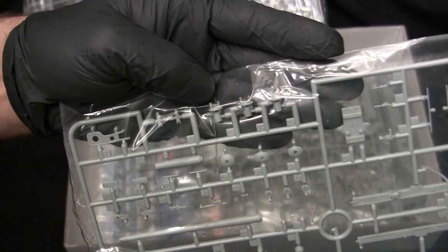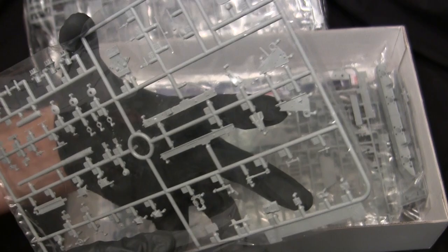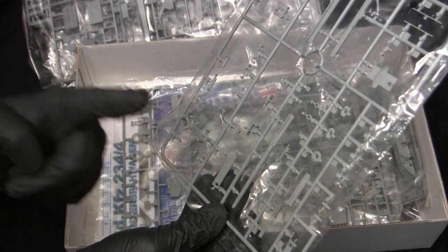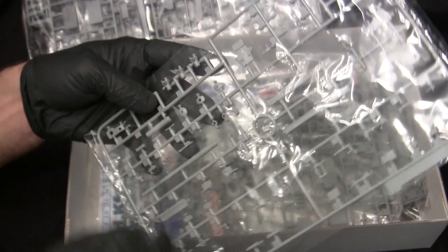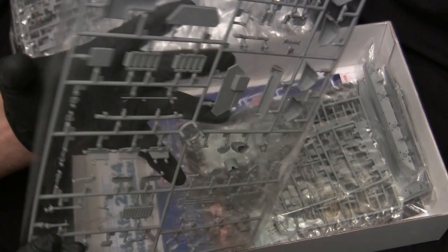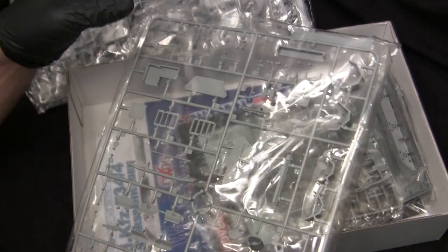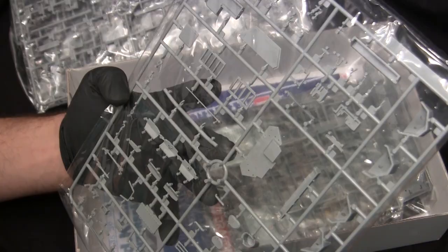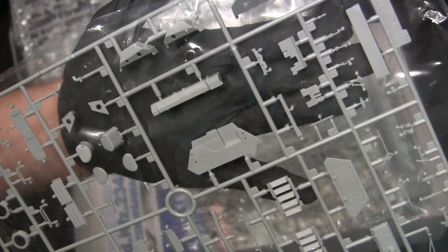We have three patterns of muzzle brakes to choose from — decisions, decisions. The carriage, the breech — the main barrel assembly is a single molding with the exception of the rear section which is an independent piece. From the box side there's an option to have this with an aluminum tube barrel. All the details are nicely and crisply rendered. Digging deeper takes us to more Puma parts — we have grills for the engine, the fighting compartment bulkheads, and a few other components that are undoubtedly important for this build, including the bumper. Everything is molded in the same quality seen on the other components.